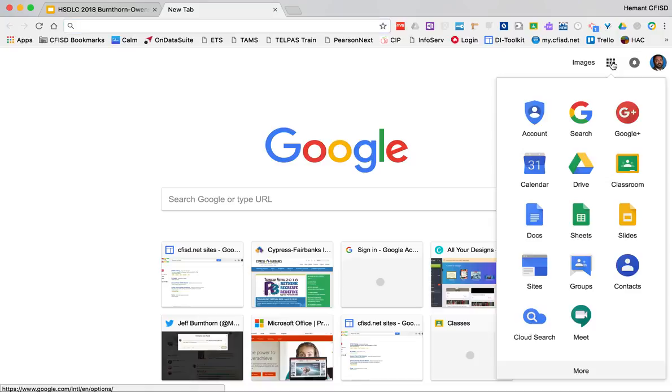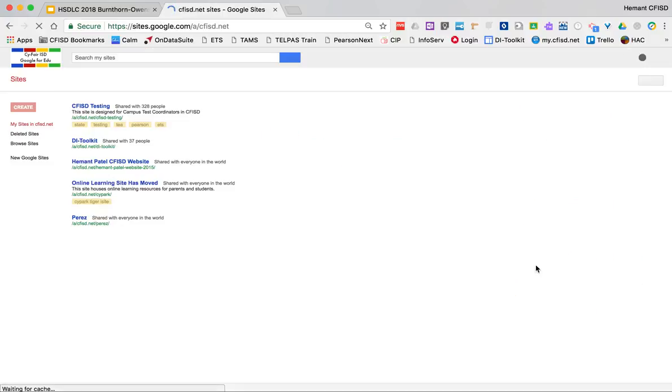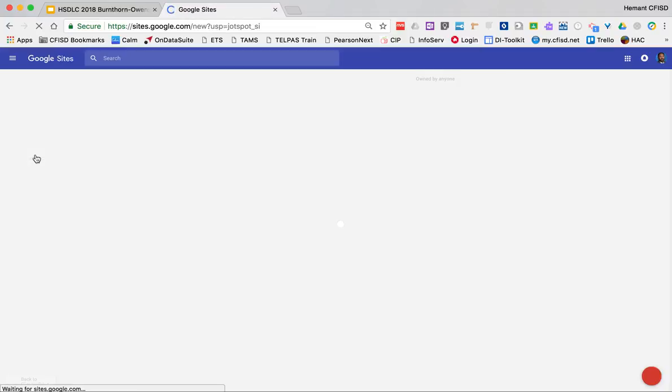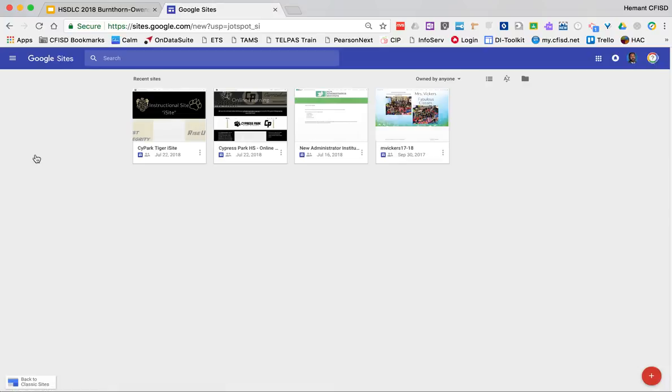Then you'll go to this waffle and then you'll go to sites. You may have to click on more if you don't see yours, but you should be able to find Google Sites there. I would recommend going with new Google Sites. The user experience is better, there's better graphics, and honestly, I think the old Google Sites is going away anyway, so you want to start with that. So click on new Google Sites, and then you will click on this one here. Down here you see this plus sign. That's where you create a new site.